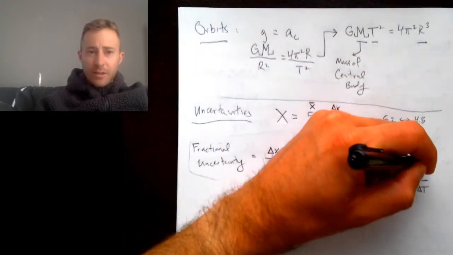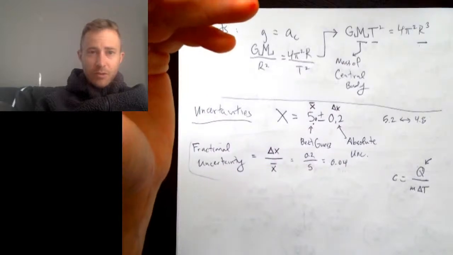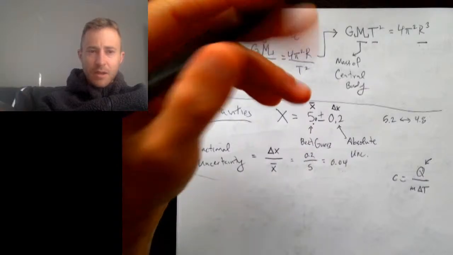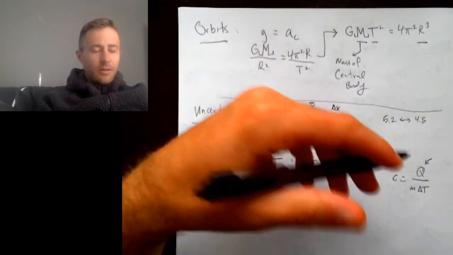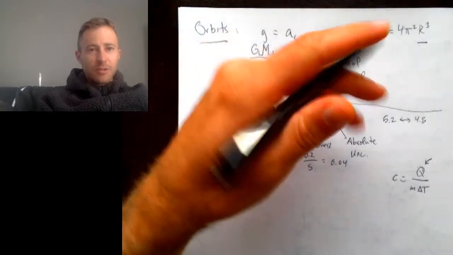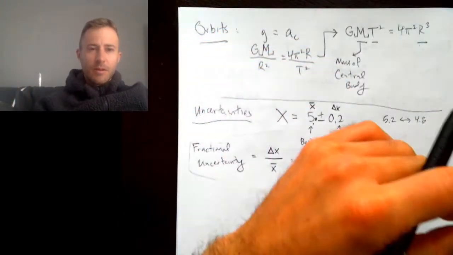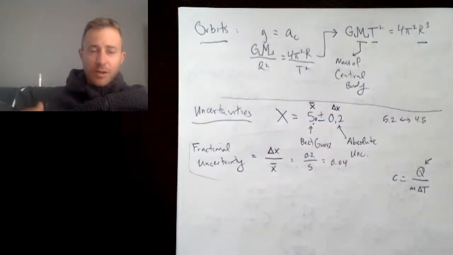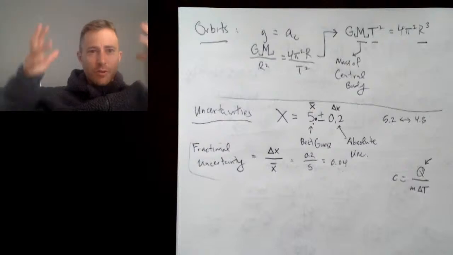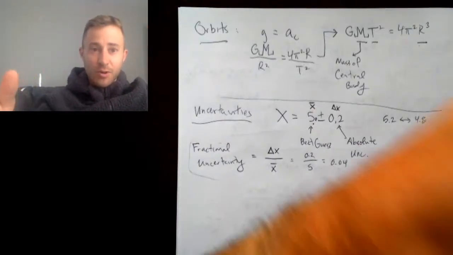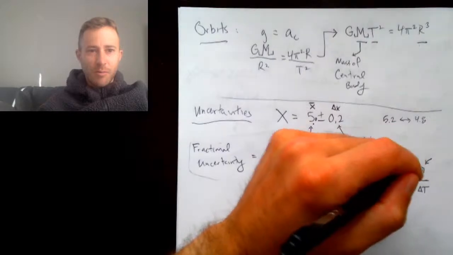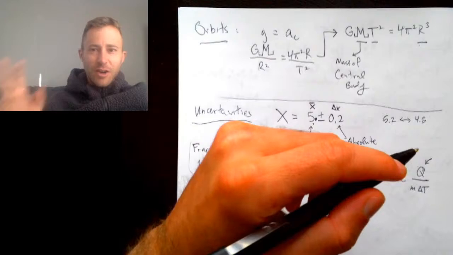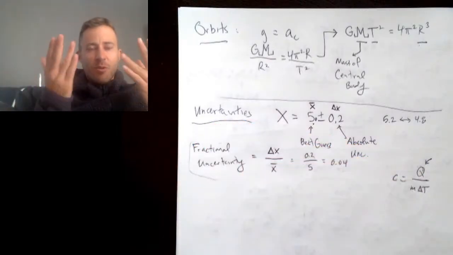So what is your heat? That could be uncertain. You don't know exactly how much heat you're putting into the sample. Maybe you're trying to determine the specific heat capacity of water by putting a pot of water over a burner, and you know how much heat the burner outputs. But it's going to be uncertain because not all of the heat actually goes into the water, right?